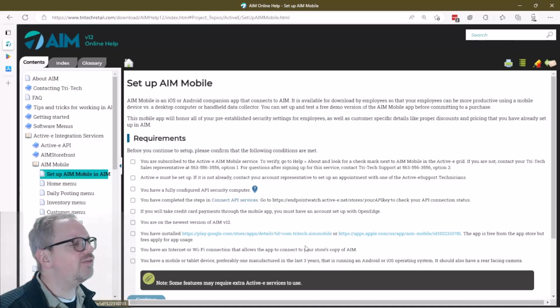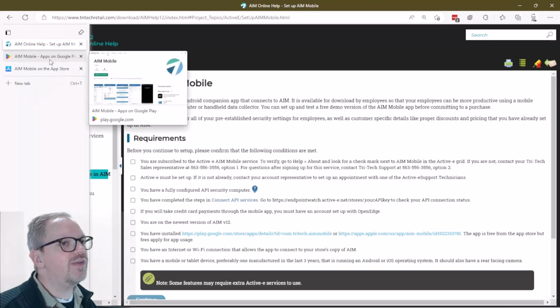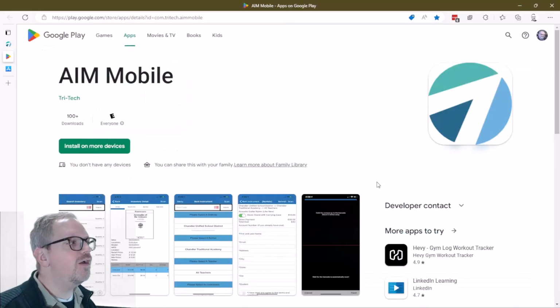This will talk about how to go about getting it, and probably the most important aspect when you're first getting started is finding it on the various app stores that are available. It is available for both Android and iOS, so you can download it to any Android device or any iPhone or iPad. You can click on either of these two links to open up their respective pages on those app stores. Once again, I just have them both available here for ease of demonstration.